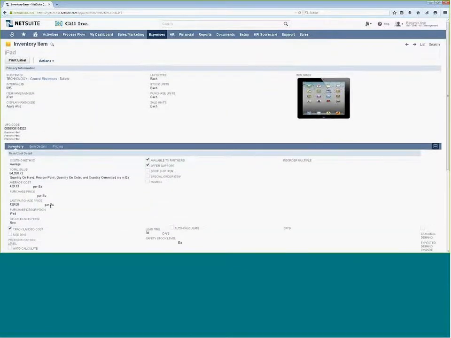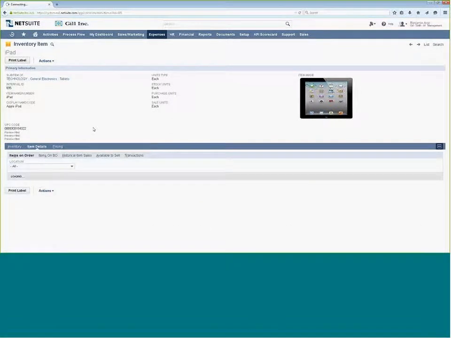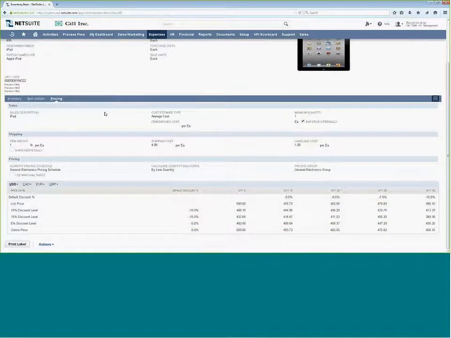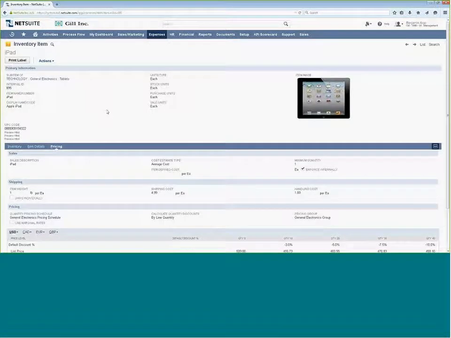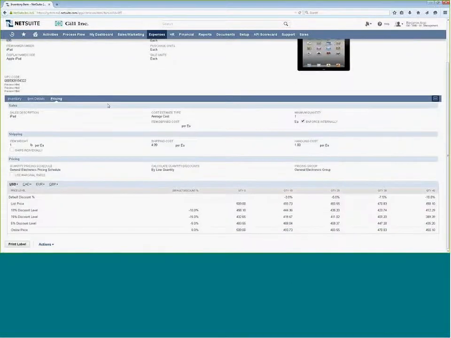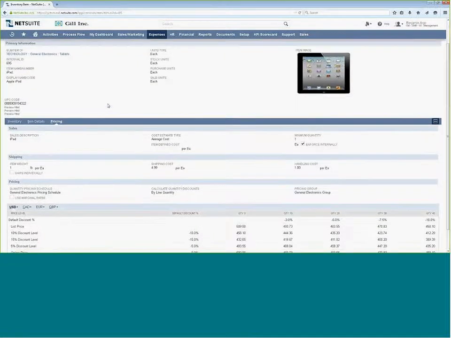This means you're not going to be over or under committing orders, or even worse. We can see item details, including items on order and historical item sales, as well as pricing for this item, which can be edited on the fly as you need it. Your sales reps can even do this remotely if you give them that permission. From the inventory item record, we have a wealth of information here that represents how well our inventory and order management system works together with the back-end financials.